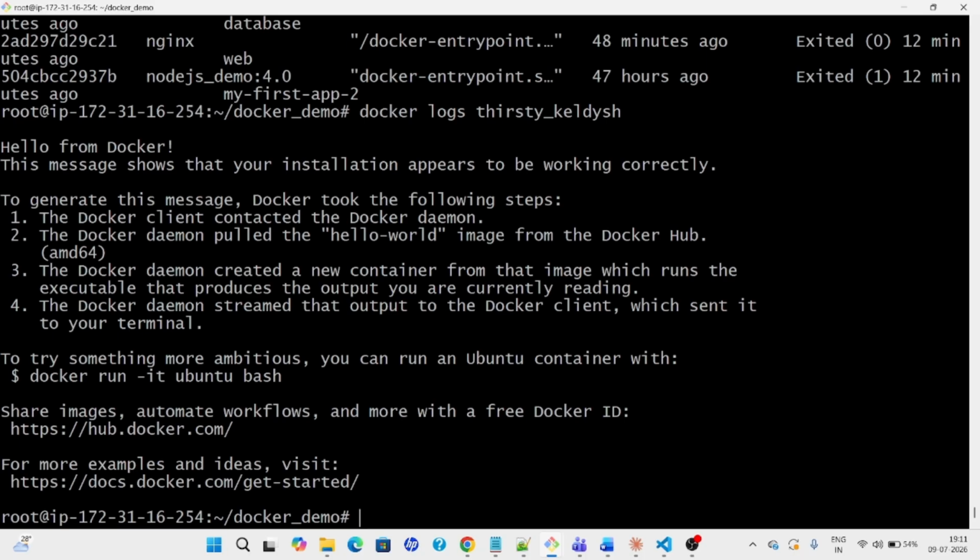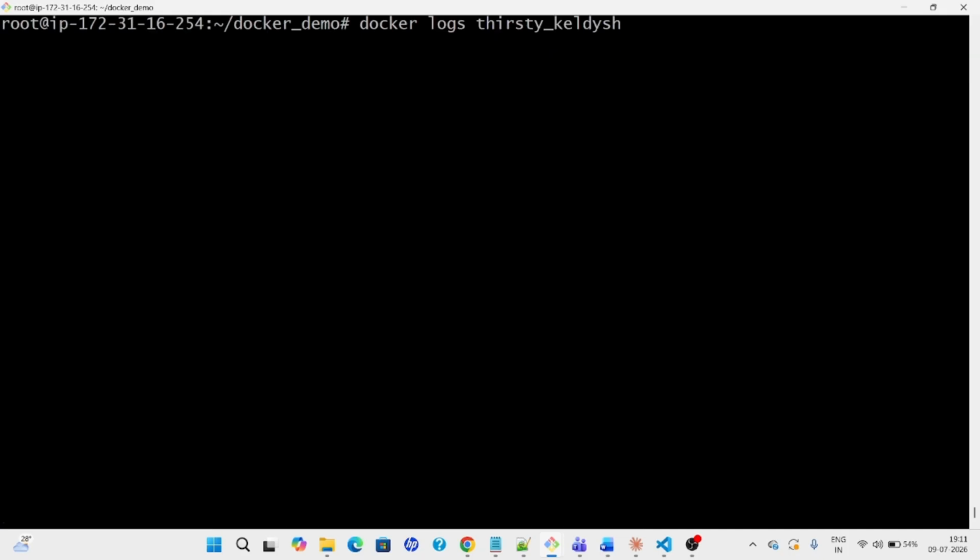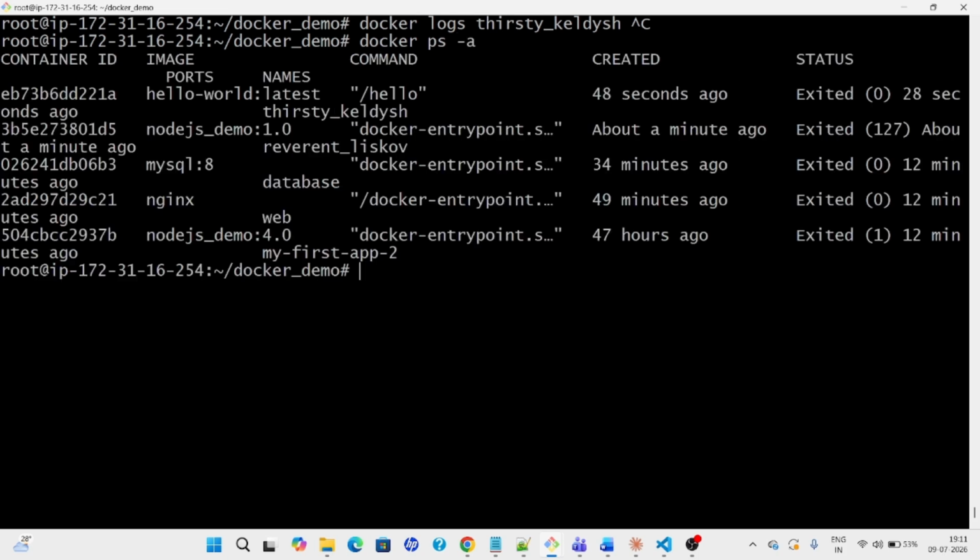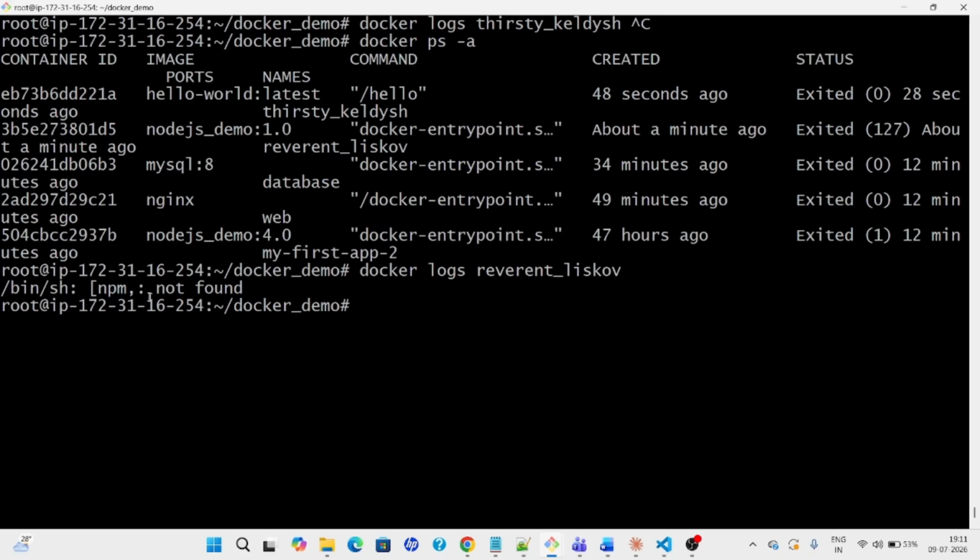This message shows that your installation appears to be working correctly. If I check another one, docker ps -a, docker logs. So npm command not found. That's why it is showing an error.